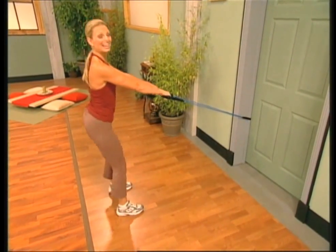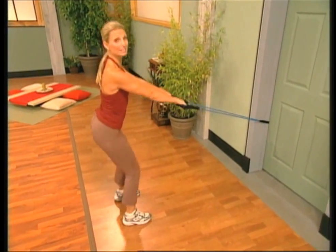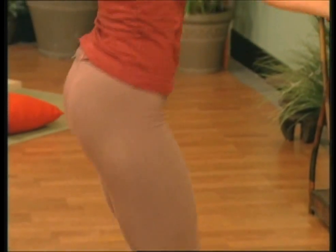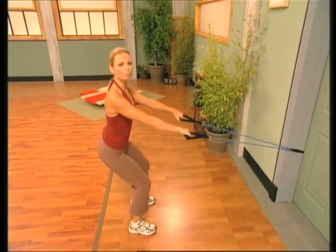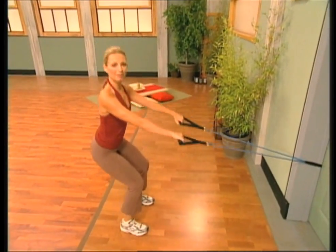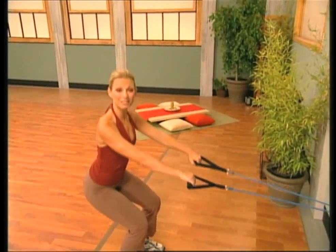And let's pick up the pace. Down. And down. And up. Keep pressing the weight into your heels, pulling up through the abdominals. Beautiful. Take a deep breath. Inhale. Exhale. Every time you lift up, breathe through those abdominals. Perfect. It's a fabulous exercise for working the hips, the legs, the buns, but your abs are stabilizing.